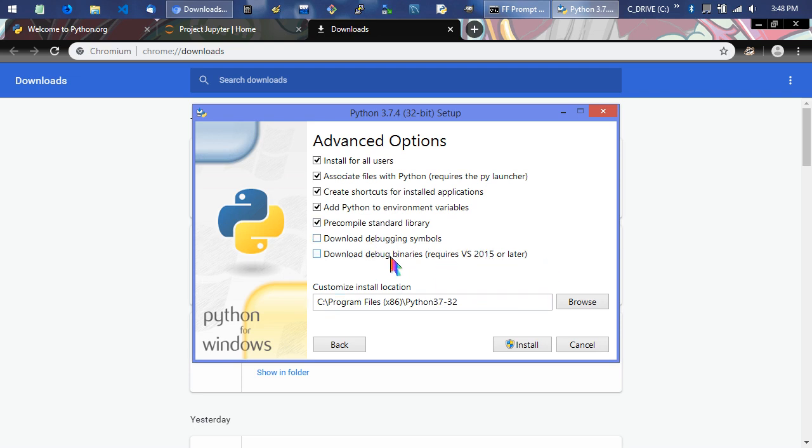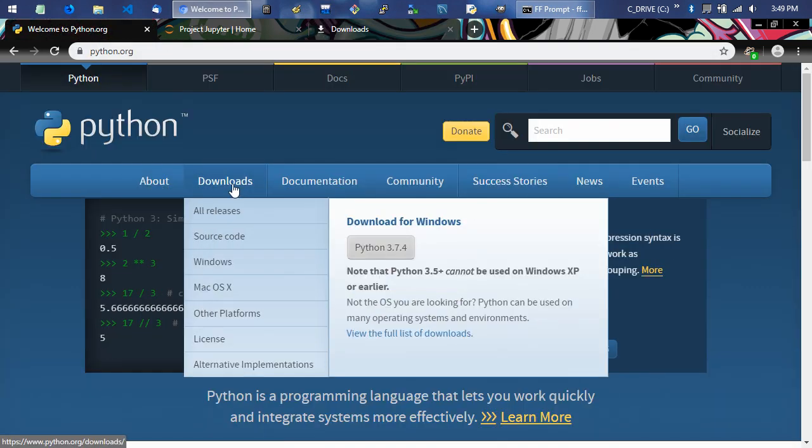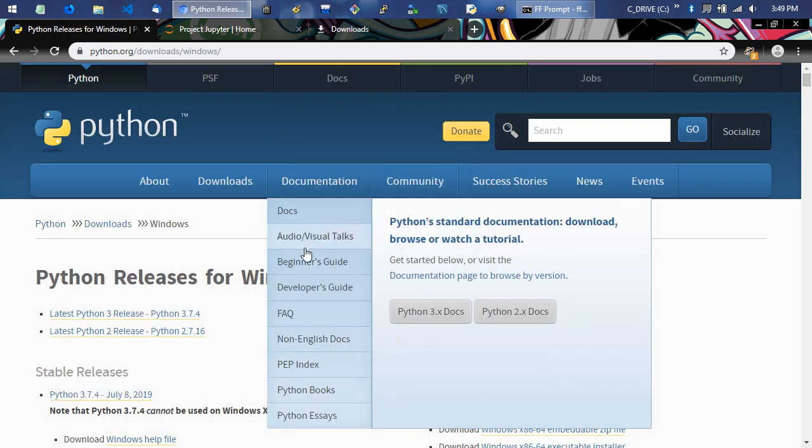As you can see, if you pull in the debug binaries, you're gonna have a dependency on Visual Studio 2015. So anyway, this is it right here. This is what I would recommend. And it's trying to install the 32-bit setup. So I'm gonna go ahead and cancel mine because I want to get the 64-bit. If you're unsure, 32-bit is fine. I mean, if it fires up and runs, it fires up and runs. I'm just a snob, so I'm gonna get the 64-bit one.